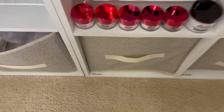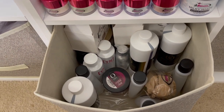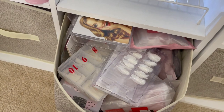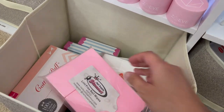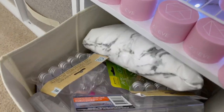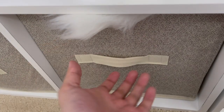In all of these little cubbies, I have different stuff. For example, this one has extra liquids, monomers, powders, just extra stuff that I'm not using. This one has a bunch of nail tips. This one is paper towels, all of the cleaning stuff, wipes, all of that. Extra containers that I get from Dollar Tree or anywhere. This one, I have extra foils and buffers. And then this one, I have glitters. I get them from the craft store. And then this one has my backdrops, so all the furs and everything to take photos.